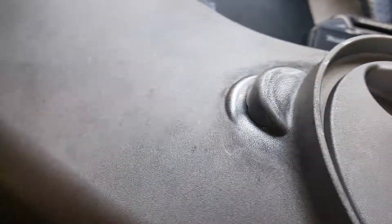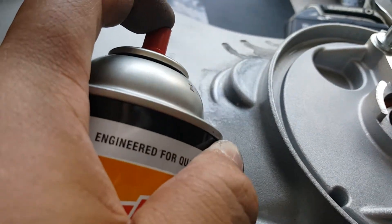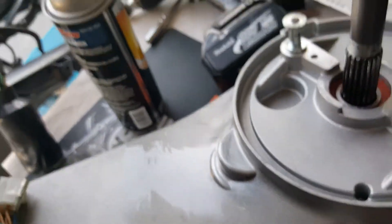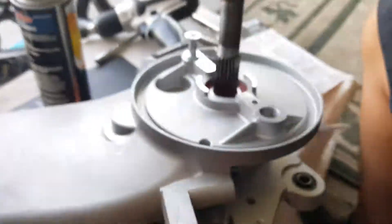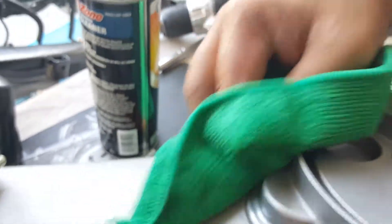Let's go ahead and get some brake cleaner on it and let it prep up before we apply the JB Weld. You can see how the brake cleaner takes all that residue quickly — that's the stuff we don't want getting into our JB Weld compound. Force it in from this side too. It dries pretty fast, so if it gets into the gear a little bit it just dries up quickly. We're hoping the crack doesn't go further than the gear. Take a nice clean microfiber cloth and wipe it down. We're going to have it in an incline position so the JB Weld actually gets into the cracks.